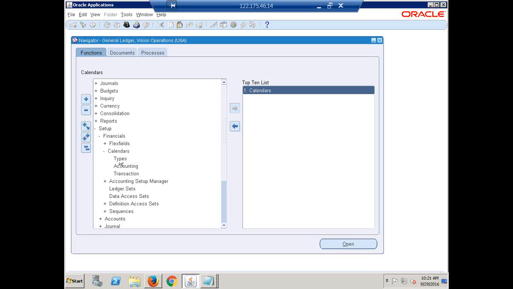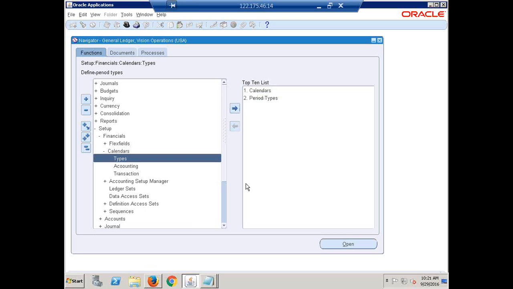For example, I can select this type also here. There the system is understanding it as a period type. So how many can you add here at maximum? 10 only. What is the advantage? Generally setups and all we don't do very frequently. This top 10 list is given for the transaction process. Users will be recording different transactions, very frequently. To access quickly, they can add those into the top 10 list, like some favorites kind of thing. Then simply if they click on that, the relevant form will open.